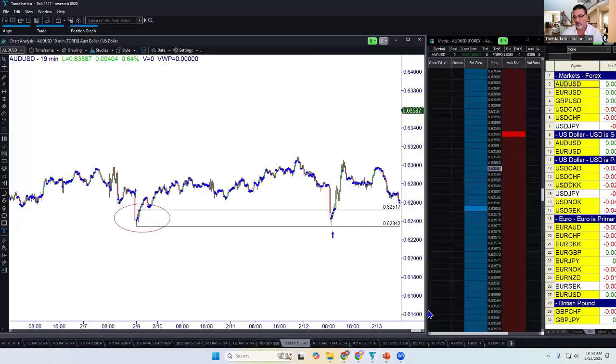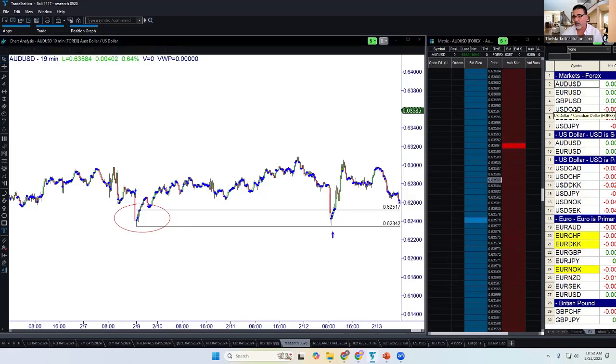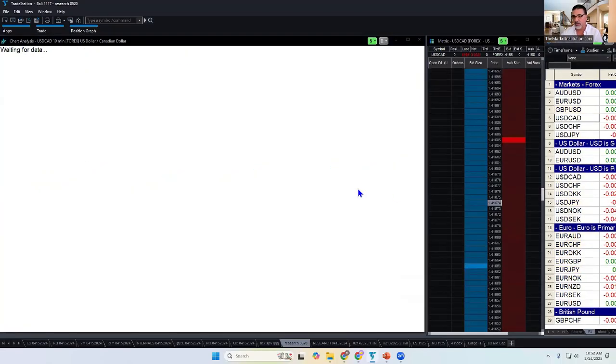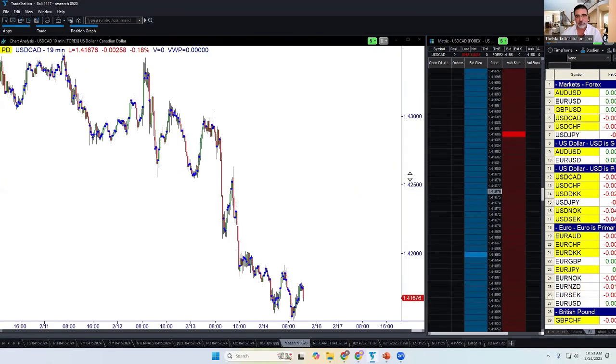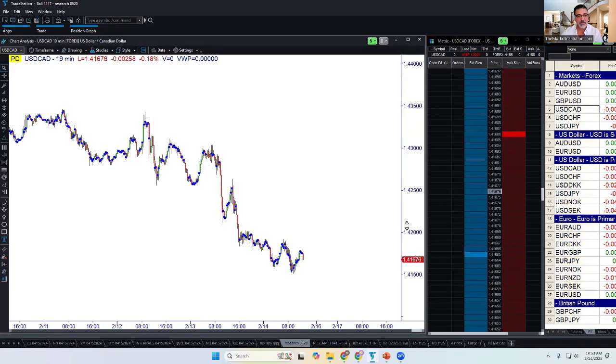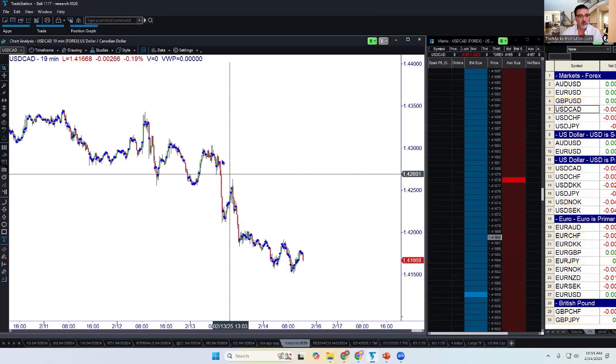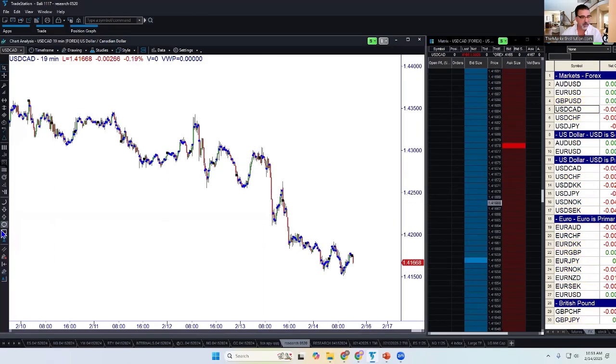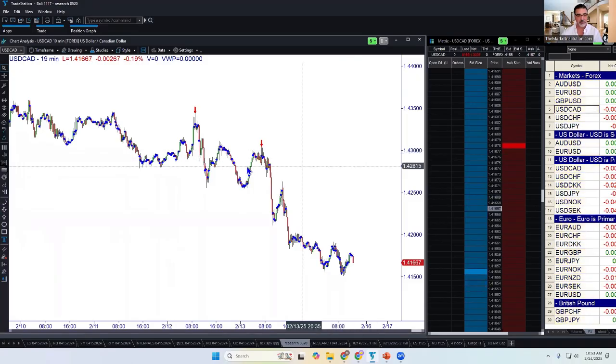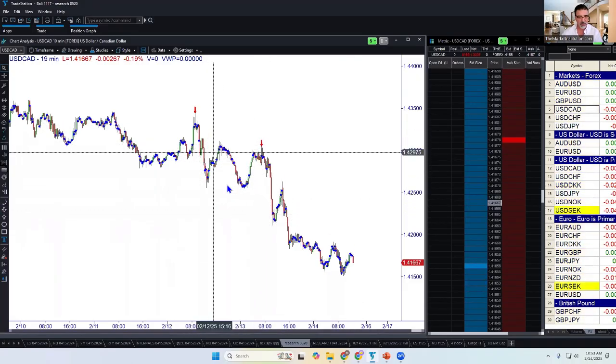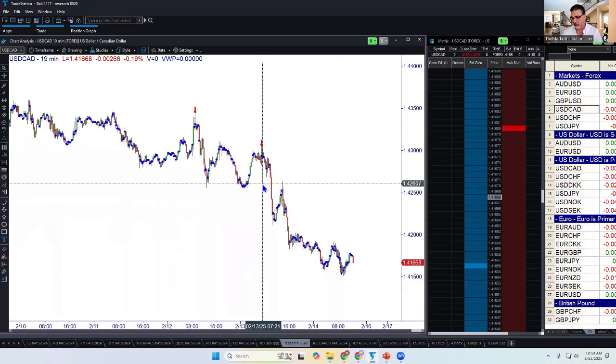We're going to come out, and I know we have a lot of students that trade FX, so I'm just going to randomly pick, let's see, USD Canadian dollar. Now, it doesn't matter where I start because I want to find maybe even a couple places where you say, you know what? That would be a great short trade. This would be a great short trade. Oh man, look at that move down. This is what we desire.